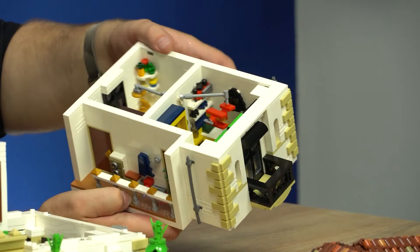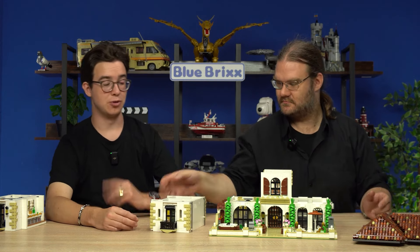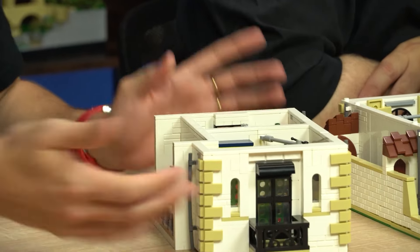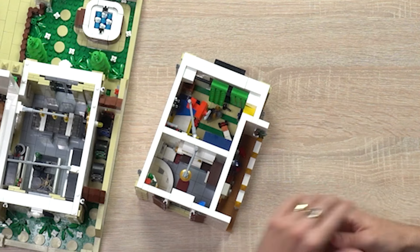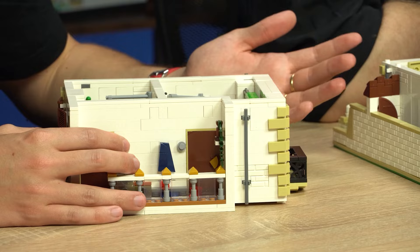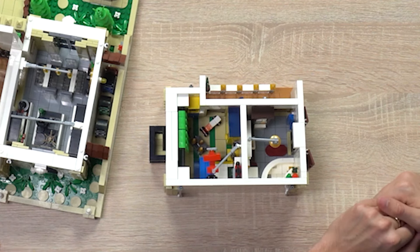And with an airplane model suspended from the ceiling. I must say I find the child's room is probably one of the coolest rooms because of the little details they thought of. It's not a nice and clean space — it's messy, it's full of toys all around the floor but they're stuck to the floor with bricks. You can also open the doors here to look into the room. And in the bathroom, the curved walls going up — that's really creative.